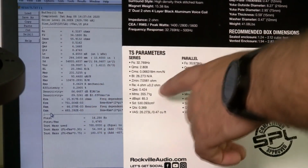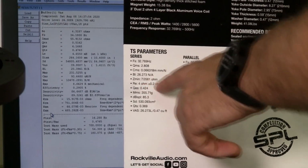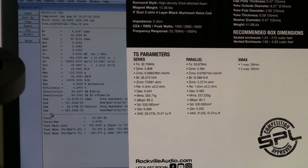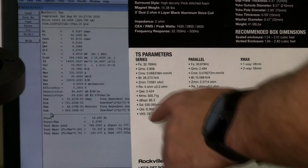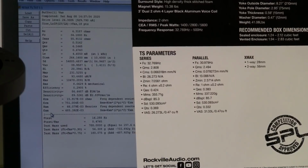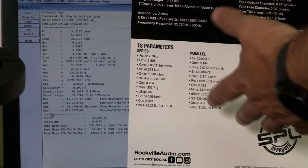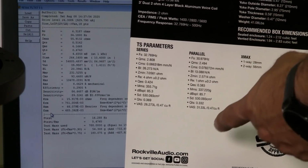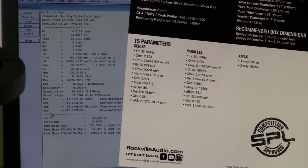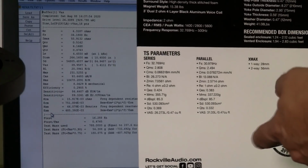But then you've got Z min, which I noticed over here would be 7 ohms on a dual 2. How is that the minimum? I can see maybe if that was Z maximum, which is the maximum impedance, which was 55.9, which is nowhere near. And Z min might be what should be the actual resistance. If that's the case, it's 7 ohms, which would be a dual 4, not a dual 2. And they make this in a dual 2 and a dual 1. So what are these specs from? I'm starting to think they're not from this sub at all.